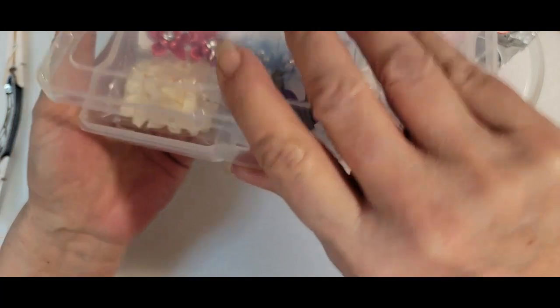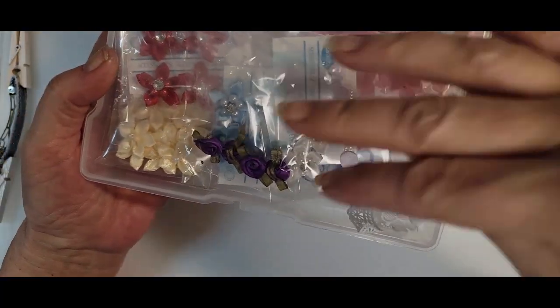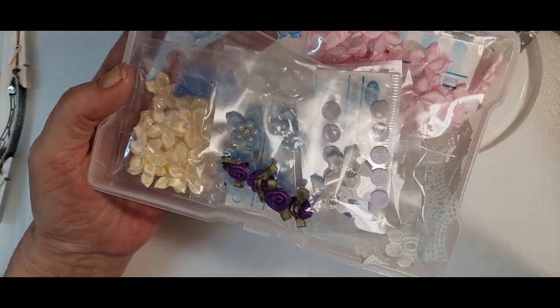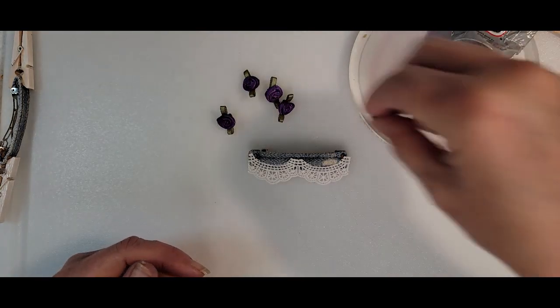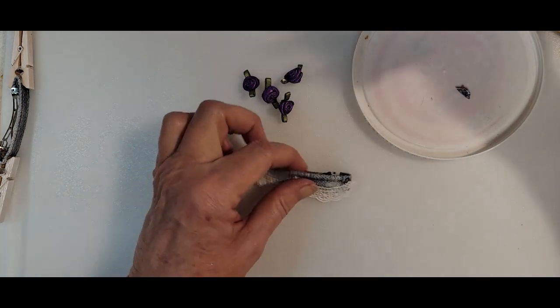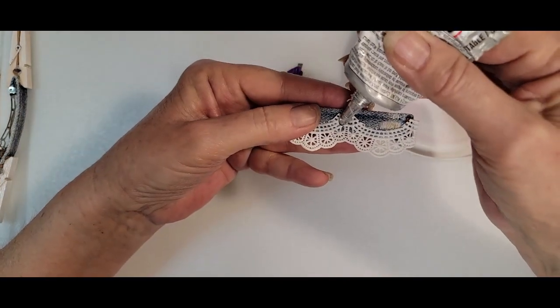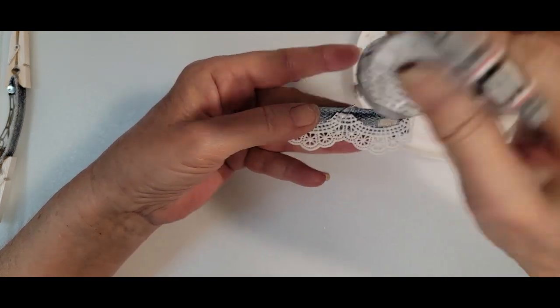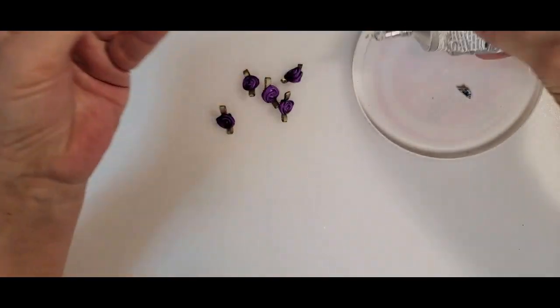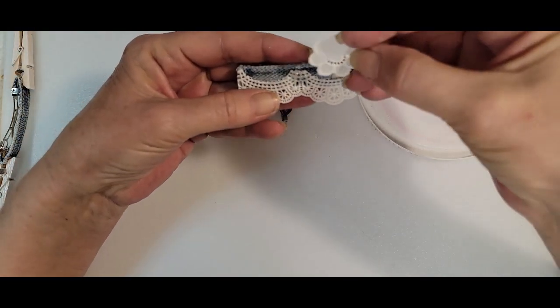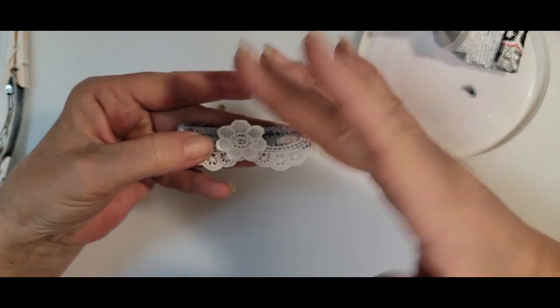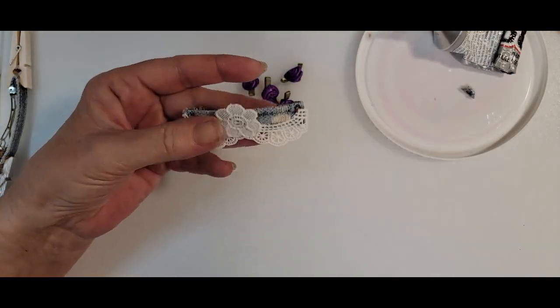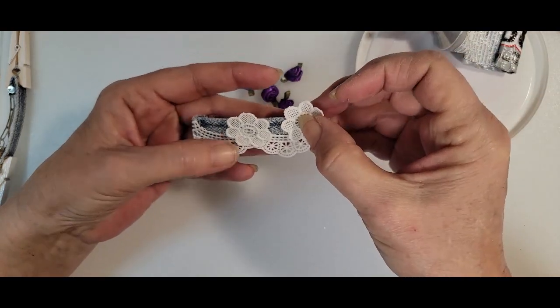You know I have a bunch of these little flowers and bows. There's flowers and bows. These I got from Walmart in the sewing section. You've seen me use these before, very pretty. But I found some purple ones so I'm going to use these little purple ones. And really all we need to do is I'm going to put a dab of glue here, take one of these flowers and I'm going to set it right in the middle there, okay, like that.